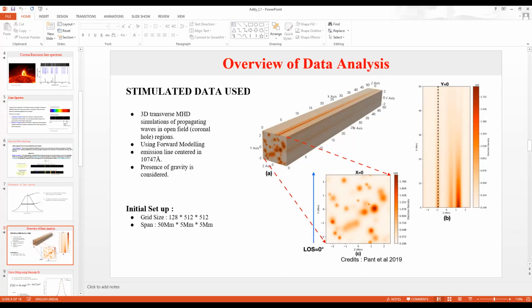Yes, this is a snapshot, but in the intensity profile. My question is, how does the distance from the center of the sun to the corona map here? Which coordinate? Height? X. Okay.